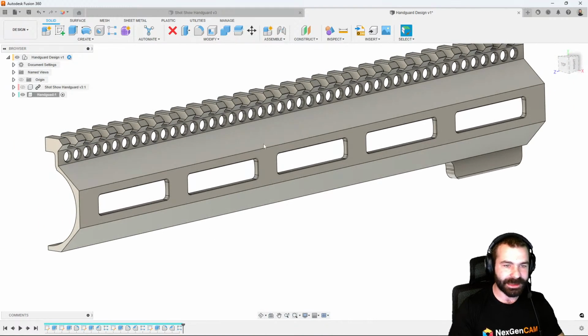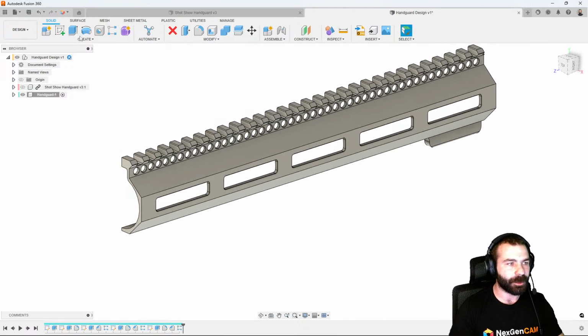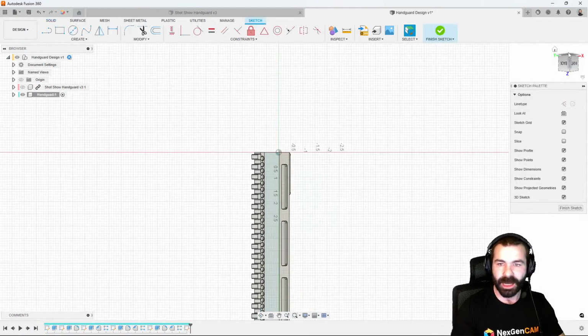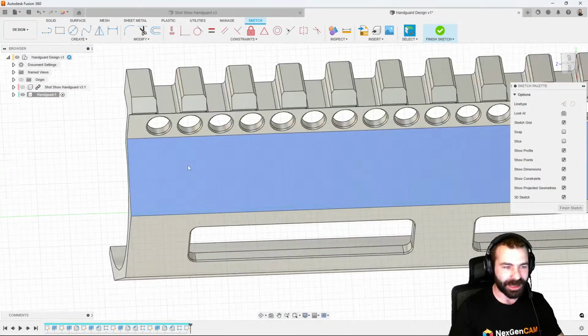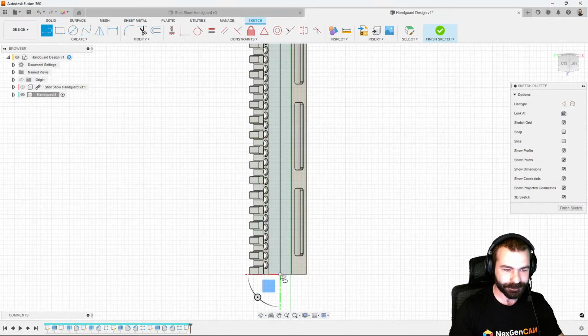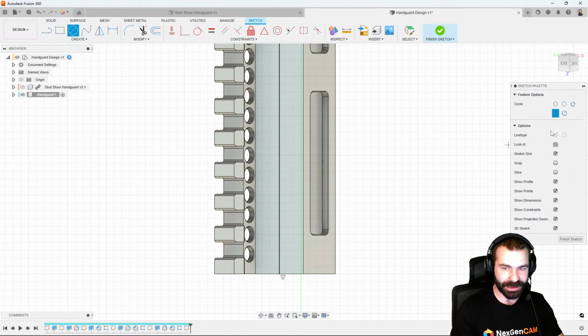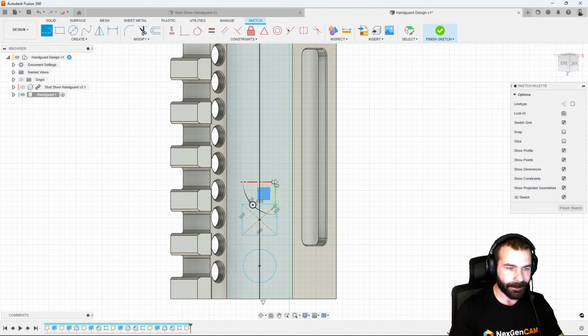So at this point, let's give this a little bit more decoration before we mirror it across. From here, we're going to create that sketch on the face. I'm a big fan of the old circle, triangles, and squares. You can make up whatever you want at the end of the day. But as you're going to see me work through this, we're just going to create our center line all over again. First one in my book is going to be a circle. Then let's create a rectangle. And then lastly, we're going to create a triangle based off those couple of profiles.